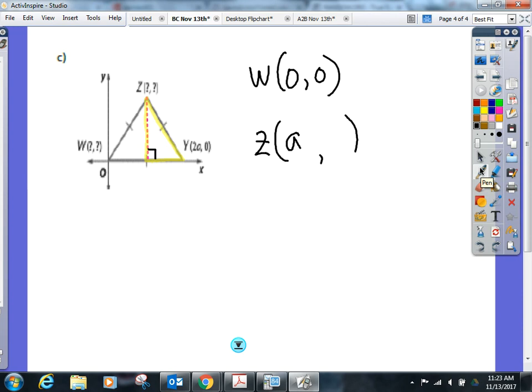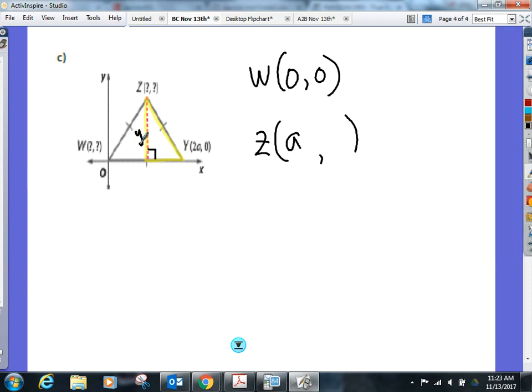Here's where I need your help. We said if you can find me this distance, which I'm going to call y, that's my y-coordinate. Are we all in agreement? Whatever that distance is, that's my y-coordinate. Could you help me, please? Does anybody know the length of this line segment? From here to here. Remember, I'm halfway here. From here to here is how long? 2a. So each piece here is going to be how long? Okay, nice.